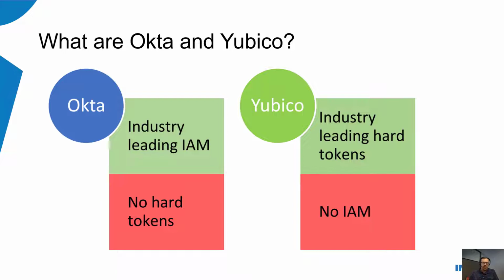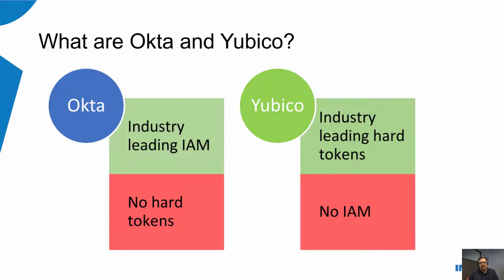Their adaptive MFA can be done through an app on your phone, through facial recognition, sent passwords, regular passwords, security questions, all that sort of thing. But there's no physical hard token you can put your hand on to get that level of resistance to phishing and smishing, man in the middle, that sort of thing.